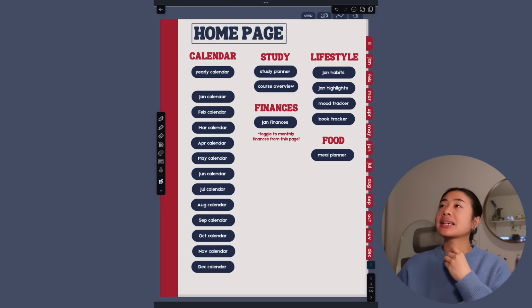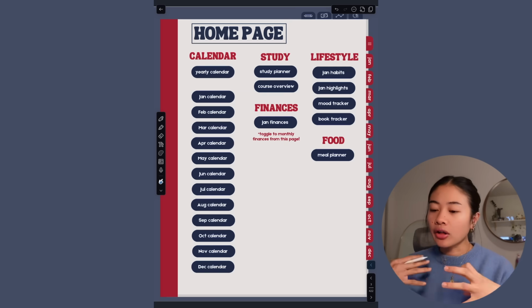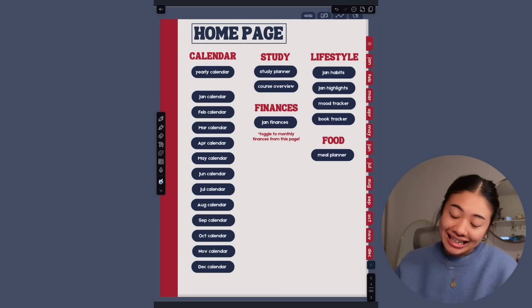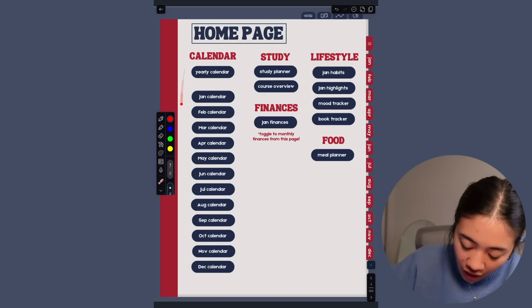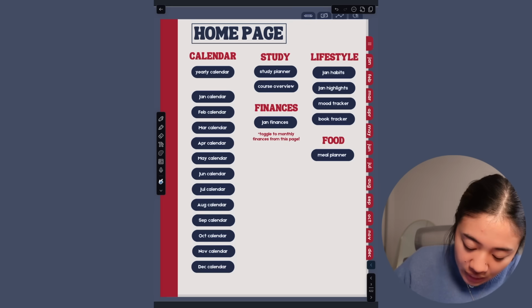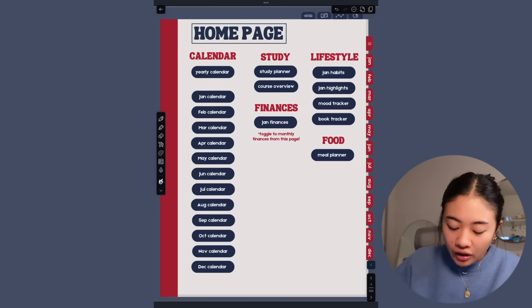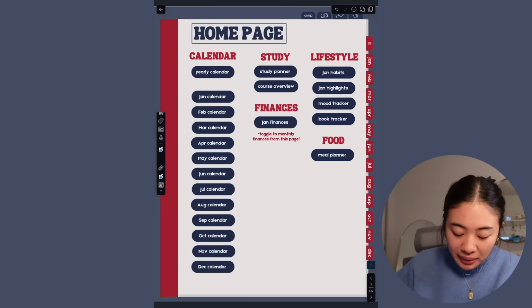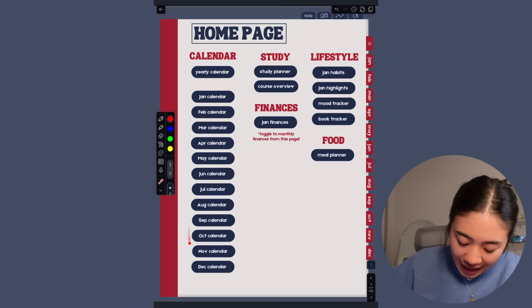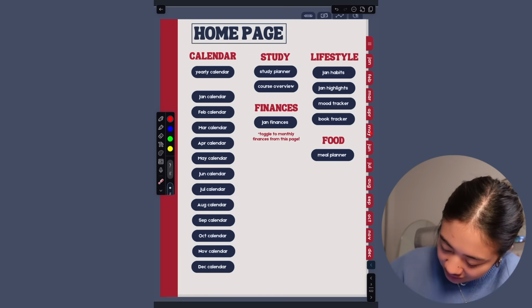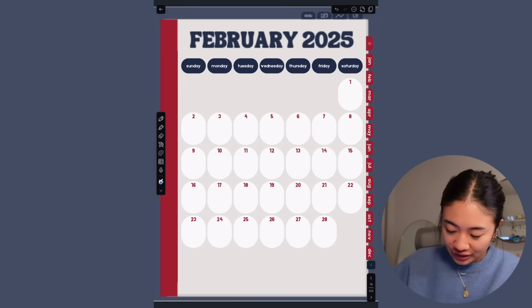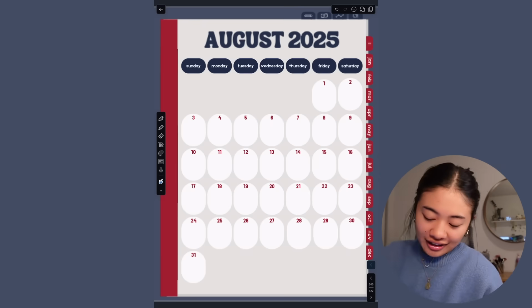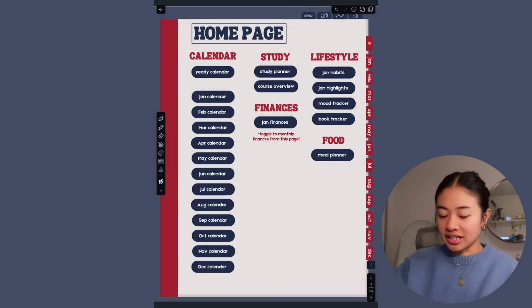So the home page is basically a dashboard, a catch-all for a lot of the different pages that are in this planner. So here on the left side, you can see that we have all of our calendars. We have our yearly calendar. I have to go back to the finger. We have our yearly calendar over here and all of our monthly calendars below. So the monthly calendars can be accessible by clicking any of these here or clicking any of these here. Is it redundant? Maybe. So I can jump to the February calendar, for example, or I can jump to the August calendar. And it's all accessible within this homepage.